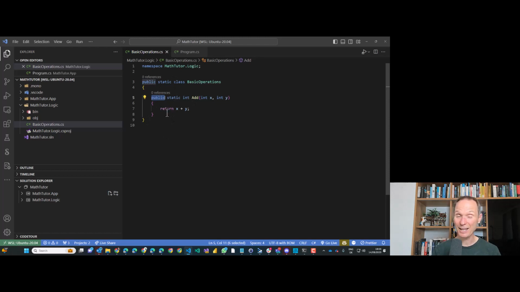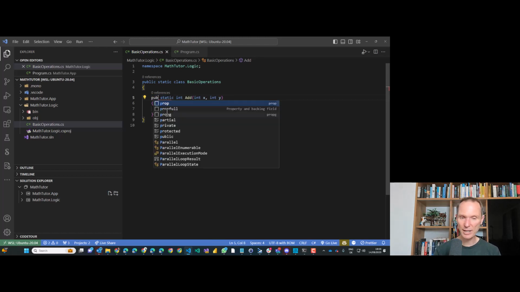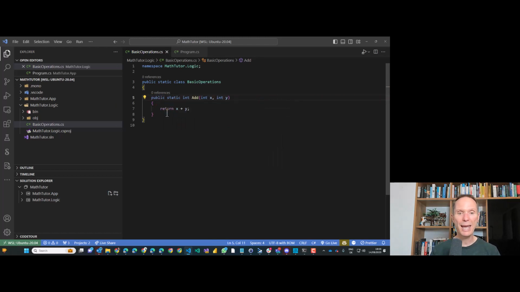And yes, if you think what could be the opposite of public, of course it would be private. But a private method is kept private, as the name suggests. So the app cannot access the method. There are more so-called access modifiers, and I will tell you more in the upcoming weeks. For now, we just define everything public and we are good. So this is a very fundamental basic operation. Please stop the video here and try to catch up.